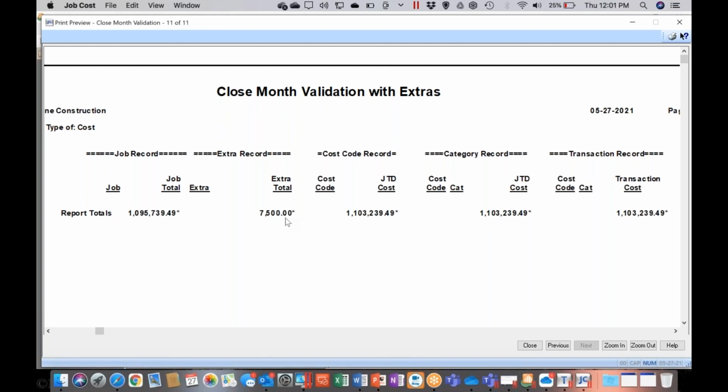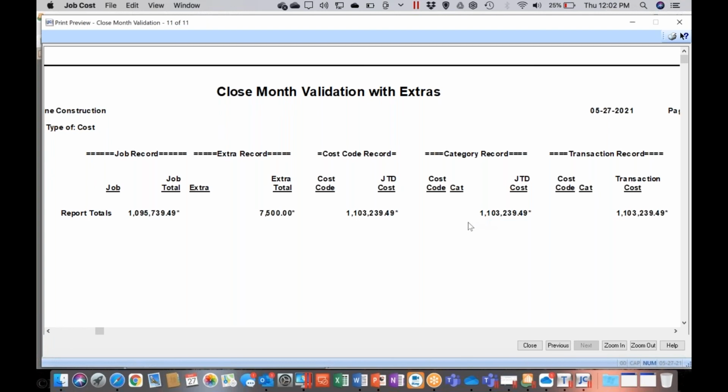When you take those two and add them together, I just did the 1,095 and the 7,500, and that comes up with the 103. So these jobs are in balance.